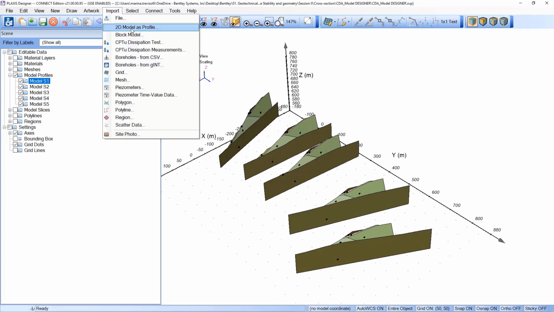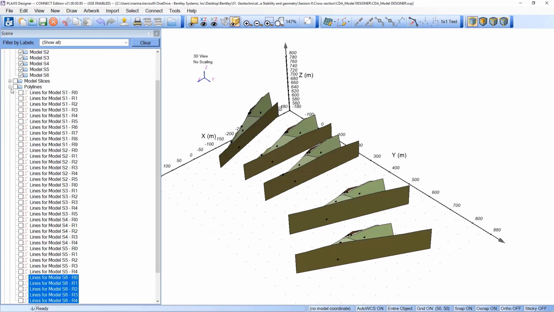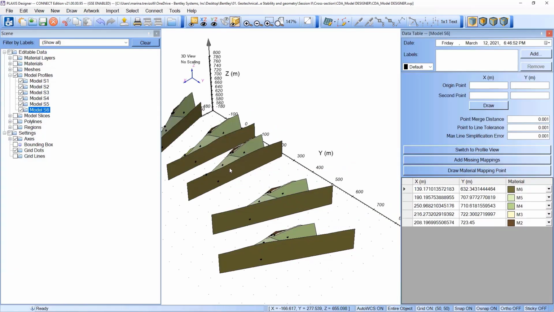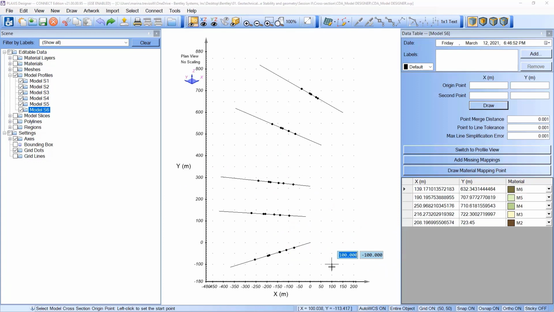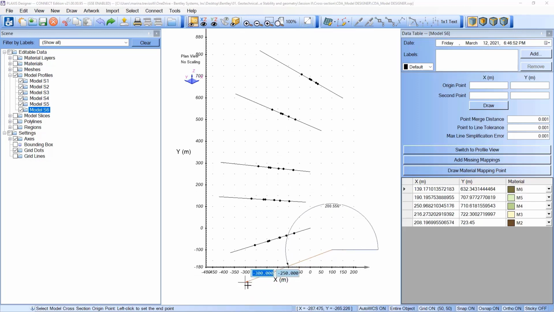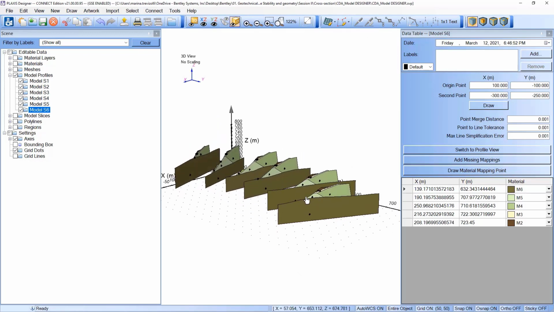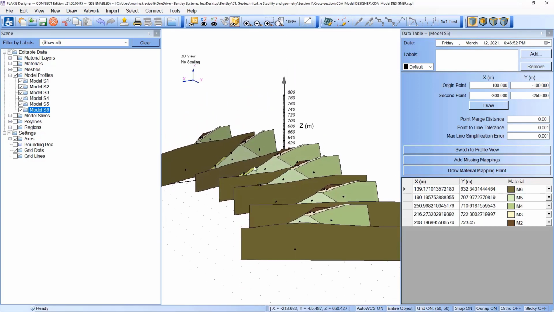So under Import, we have the 2D model as profile, and we can select a PLAXIS 2D LE model that will be included here for us. And we just need to locate the model in the coordinate system. For the 2D profile, I can define if I want left to right or right to left here. And we also see the materials associated with this 2D profile. Okay, so here are all the cross sections positioned for us.